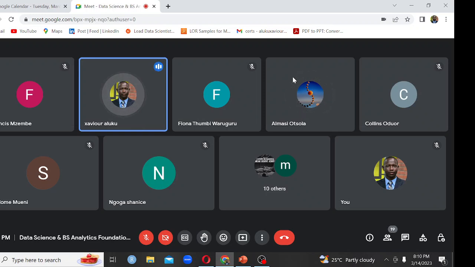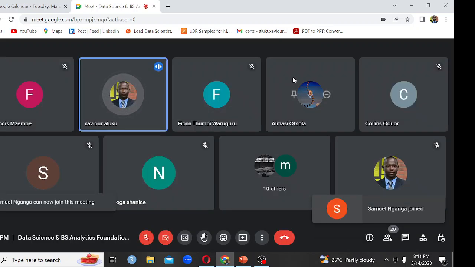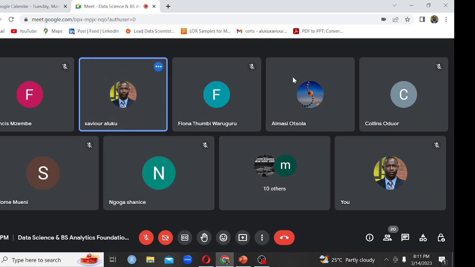Another thing that is very crucial to highlight: I understand that we have a mixture here, both those who are working and university students and so on. Based on my experience, sometimes you might be delayed or unable to join the session because of unavoidable circumstances. In such cases, we encourage you to inbox me and inform me that you won't be able to join the session today, so that we are able to keep our records. This course is accredited by the International Association for Business and Analytics Certification, and the standard is that you are required to attend at least 80%.